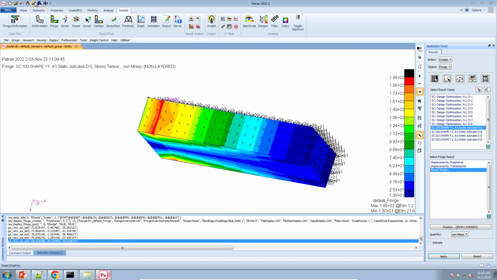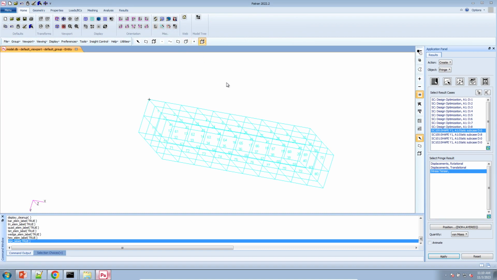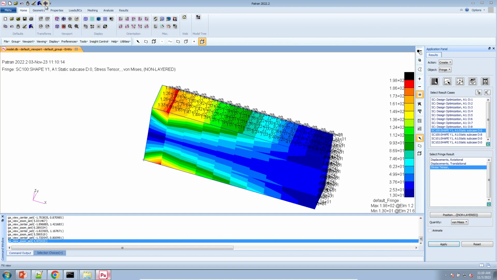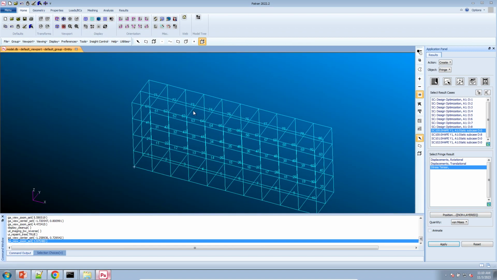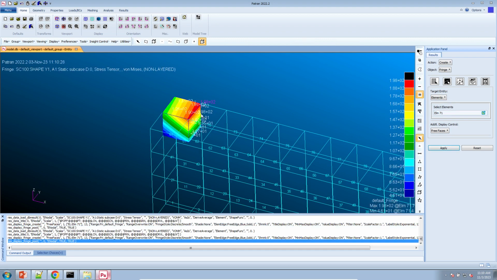Let's turn on the labels for the elements and click apply. Actually, in the second button, click on elements and select element 71 and click apply.